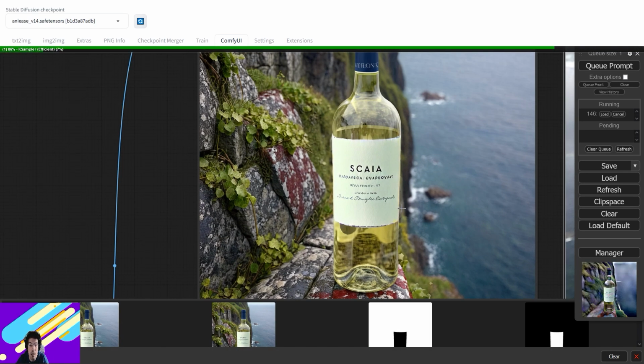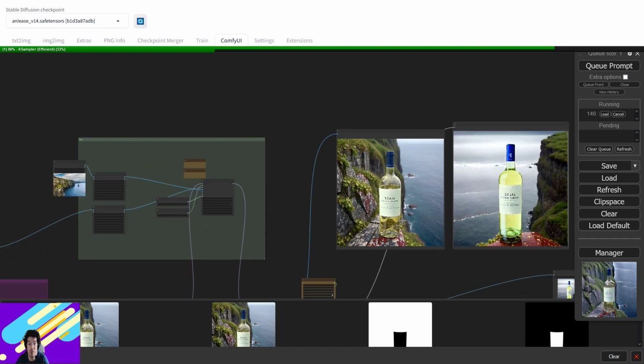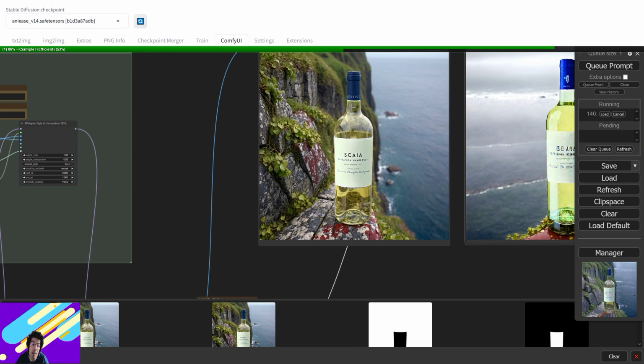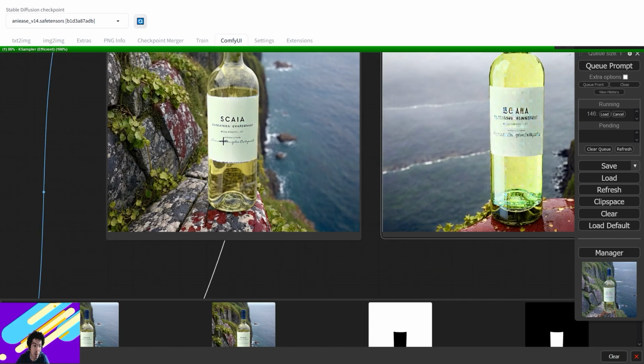Et voila! What we got here? Your label in a new shape, a new shade, with this cool reflection. Is it perfect? Absolutely not. AI, it's not.